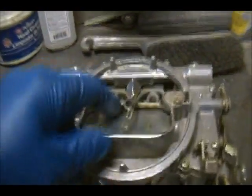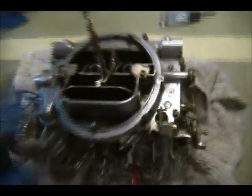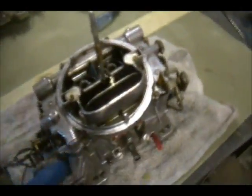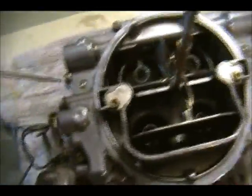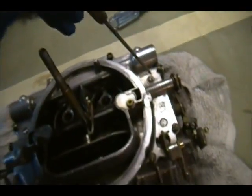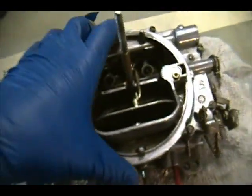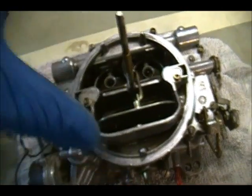This is the one that was in the flood. It was underwater. So I got to take this one apart too. But I want to see what the problem is with this guy. So we're going to be working on him. So what I'm going to do is I'm going to remove the 1, 2, 3, where is it? 4, 5, 6, 7, 8 bolts, and pull the top of the carb off.